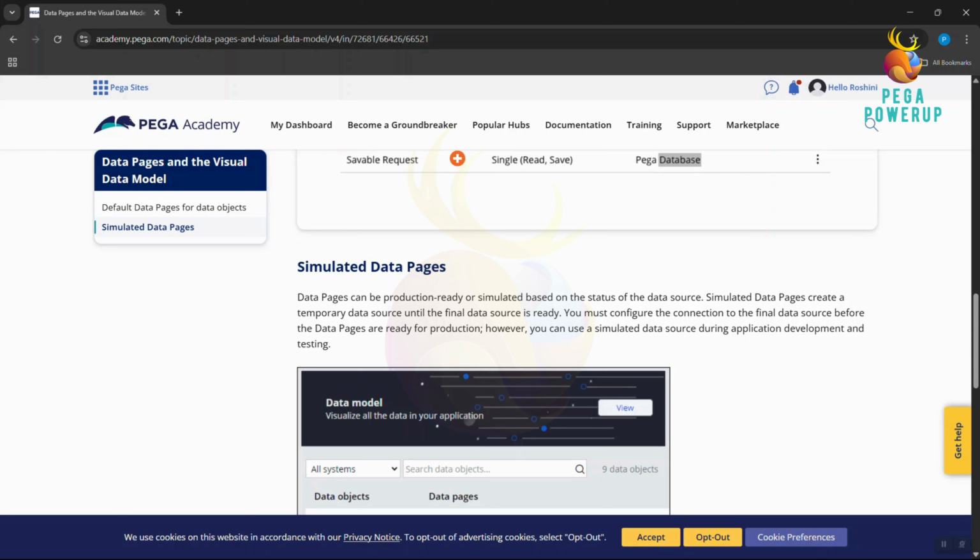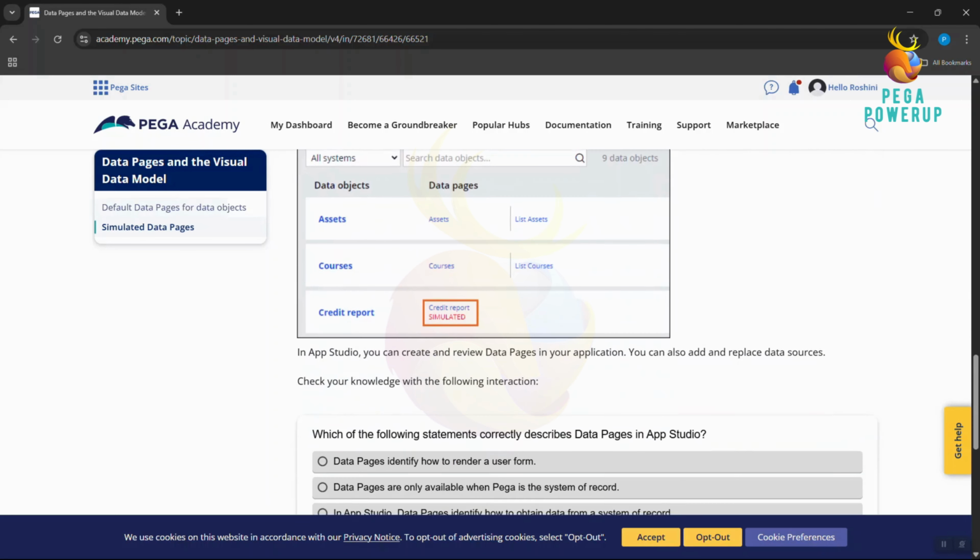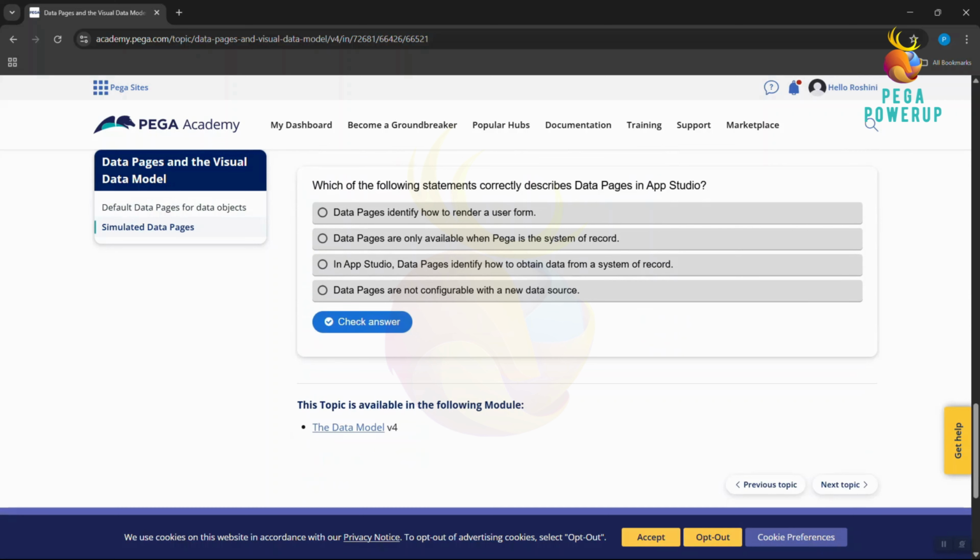If you are a beginner to Pega, don't be afraid. Those things will be covered in the upcoming sessions. Anyhow, we will be seeing all those things. For now, just try to understand simulating the data page, in the sense that we are trying to do it locally. If you're trying to develop a service or a connector, we give and localize the setup for the data to be displayed. That's a basic understanding that will help you at this juncture, because we don't want to complicate it right now.